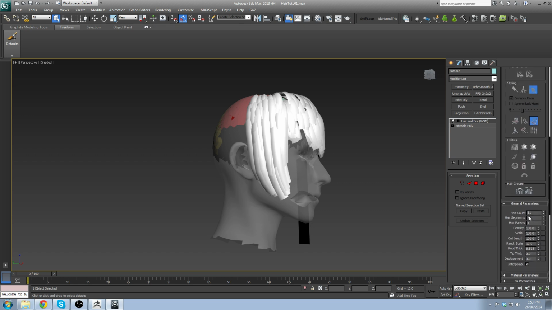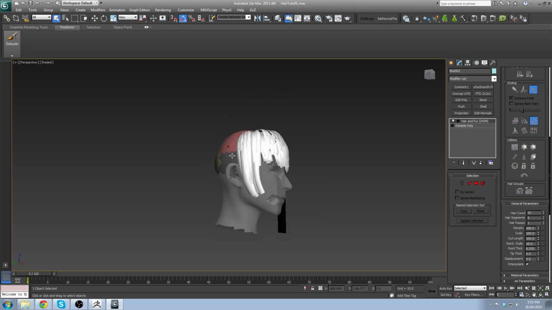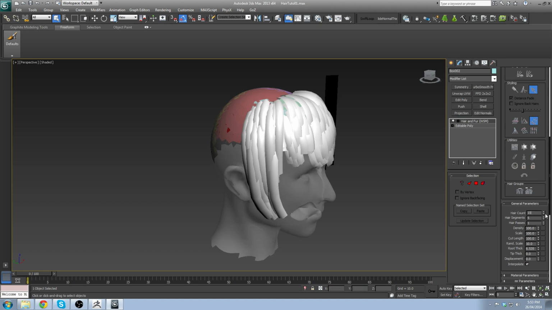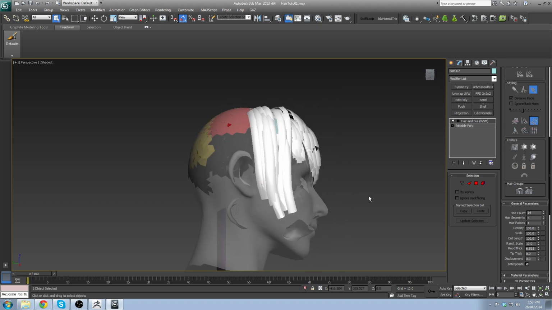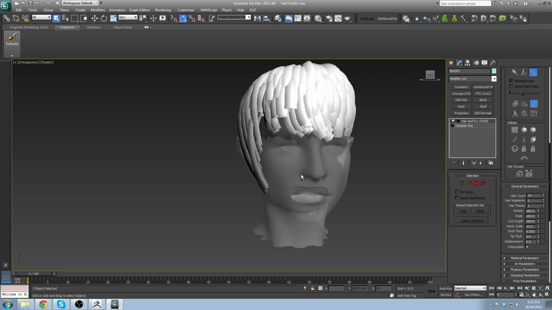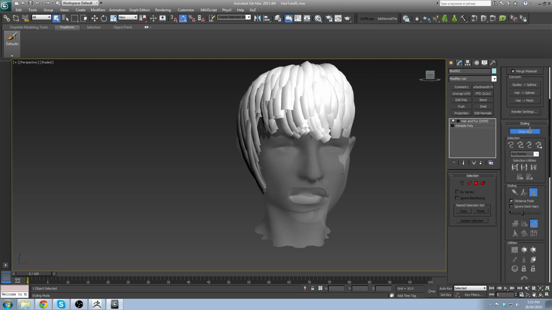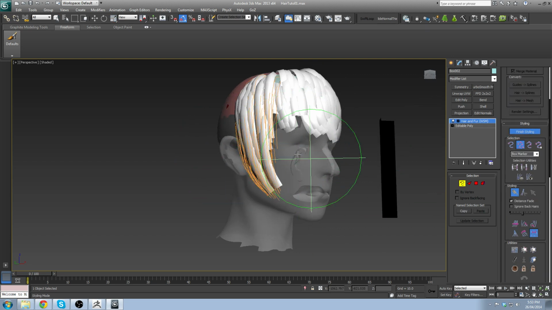And probably there is too much hair, or still too much hair. Yeah, I can bring this a lot more down. Yeah, maybe 14 is gonna be enough for me. I can go back to the style hair, and probably gonna want to scale this even more.